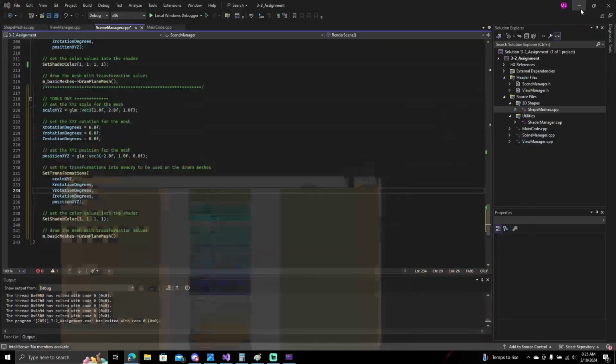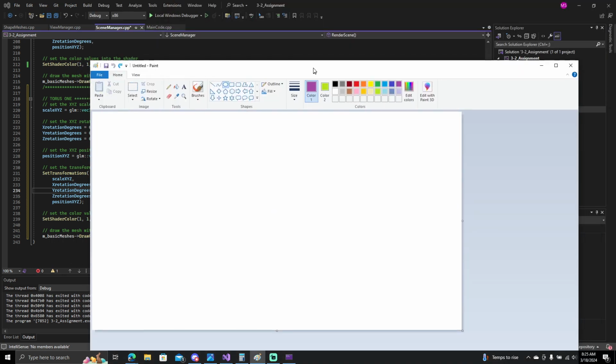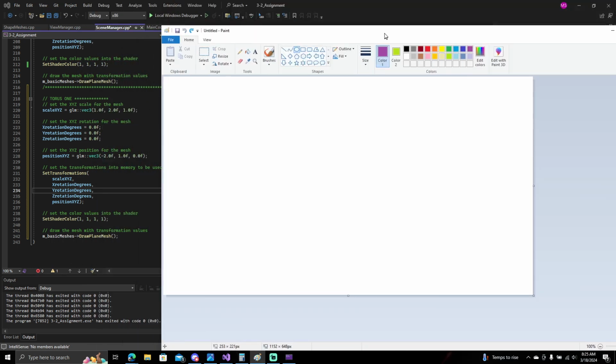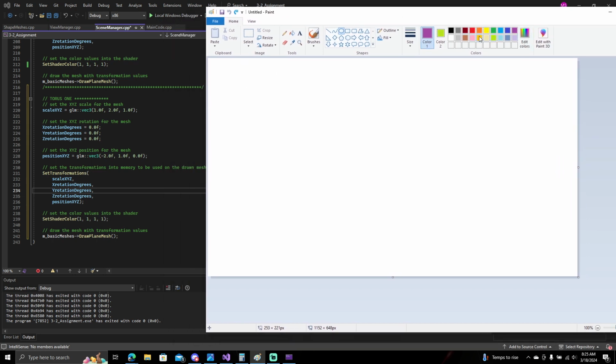Or the easier way to do this, in my opinion, is just open Paint or something like that, and just pick colors from the color wheel here. And there's probably actually websites for easy conversions too. I've not looked into it, but this is one way to do it.